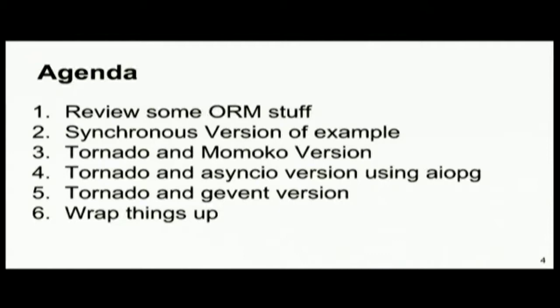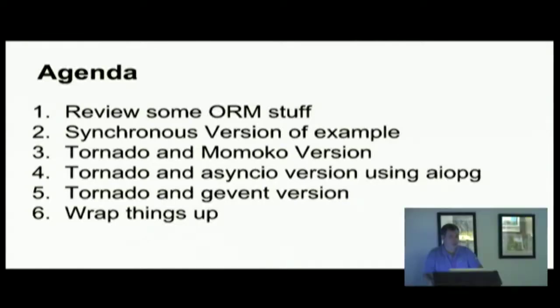But what we are going to go over is I am going to review a little bit of ORM stuff. I gave a talk 2 years ago about object relationship mapping, and we're going to briefly go over a little bit of that because it does play into the code that we're going to see a little bit later. And then what we're basically going to do is I've written 4 versions of the exact same code. It does the exact same thing, but it does it 4 different ways.